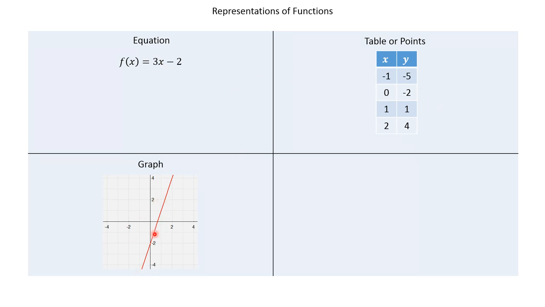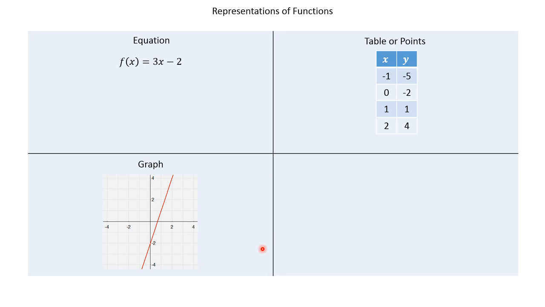If we have a graph, could we create a table from the graph? Yeah, just pick some x values. What are the y values? When x equals 0, y equals -2. When x equals 1, y equals 1. When x equals 2, y equals 4. When x equals -1, y equals -5. And so we can pick points off the graph to make a table, and by using those, we could make an equation. Sometimes it's easier to make an equation by making a table first. Sometimes you could just make an equation. For a line, you find the y-intercept, find the slope, you're good to go.